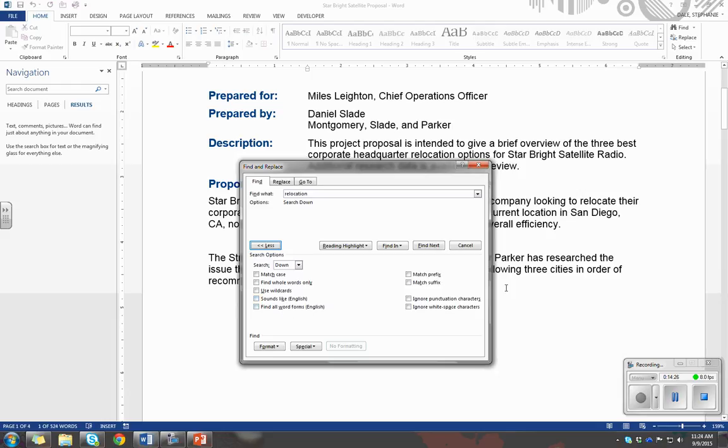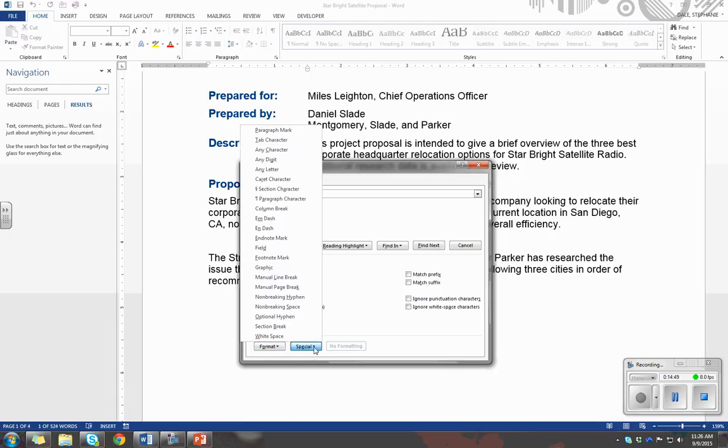You can match prefix or suffix, ignore punctuation, and you can search while ignoring white space characters. You can also find things by format, meaning you can look for something formatted in a certain font or paragraph, alignment, tabs, language, frame, styles, and even highlight. You can search for special non-printing characters as well.